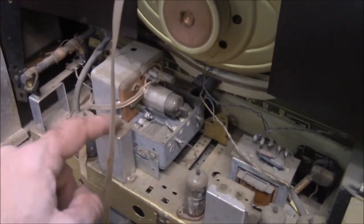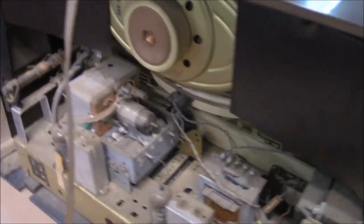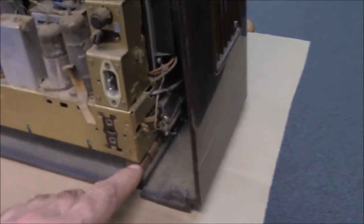So we're just doing a little snooping around here. Looks like we need to clean out the poor tuning cap, it's drowning in dirt. I guess this is just how it looks, little blocks of wood.